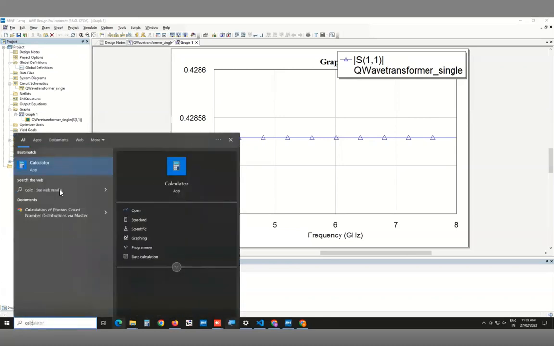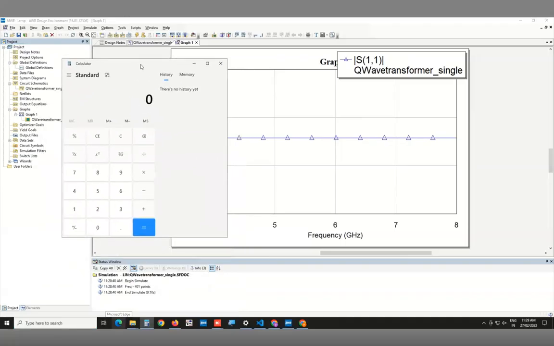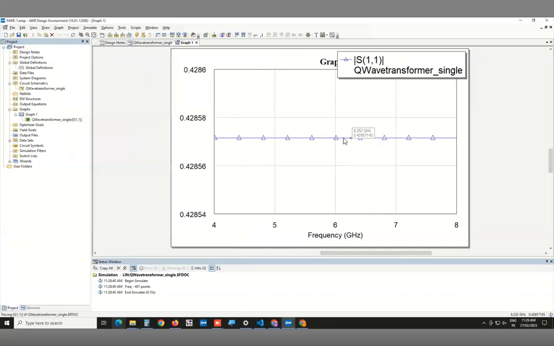All right, let me open up a calculator here. So we know the Z and Z naught are 50 and 20. So 50 minus 20 is 30, and 30 divided by 50 plus 20 is 70. So 30 divided by 70 is 0.428. Right? That's exactly what it is here.